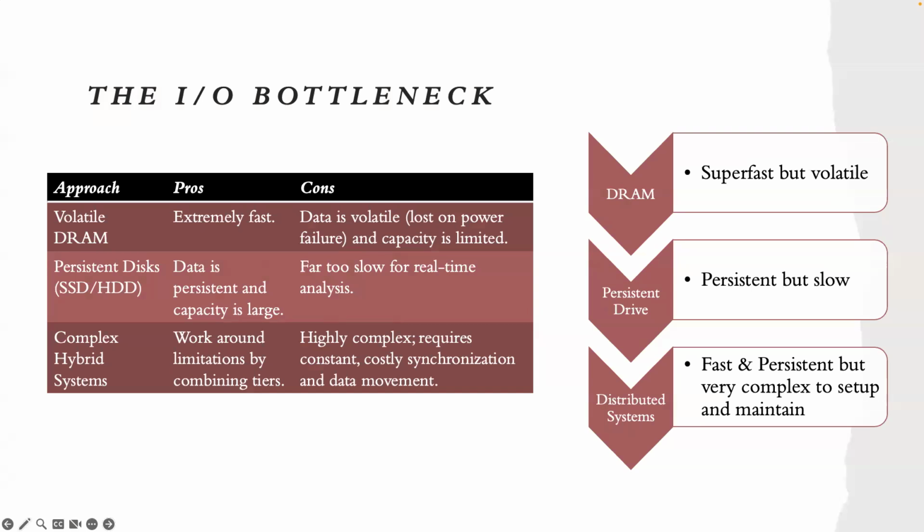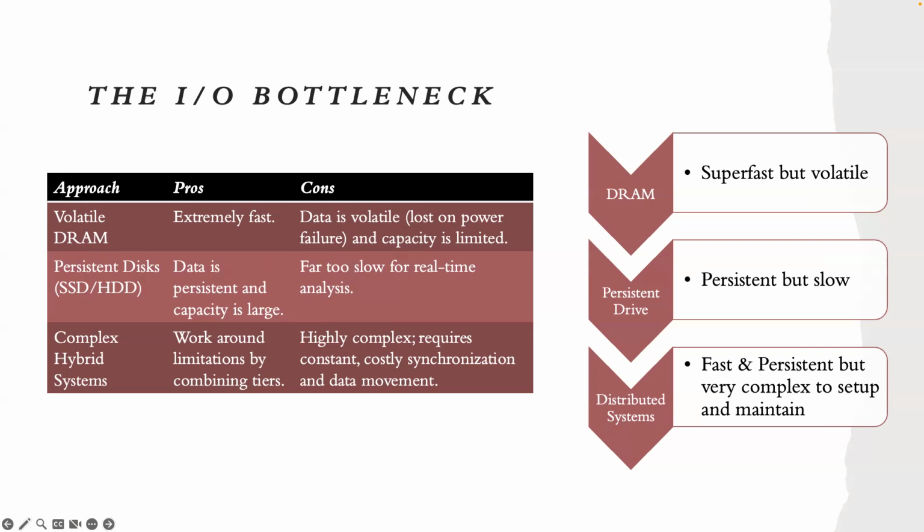The capacity is also limited because a CPU can handle a certain amount of DRAM at maximum. Then we have persistent disks. The persistent disk is, as it's named, persistent, meaning it can retain its data, and it's very cheap, so it can have large capacities. But the downside of the persistent disk is that it's very slow and it only allows sequential reads and writes.